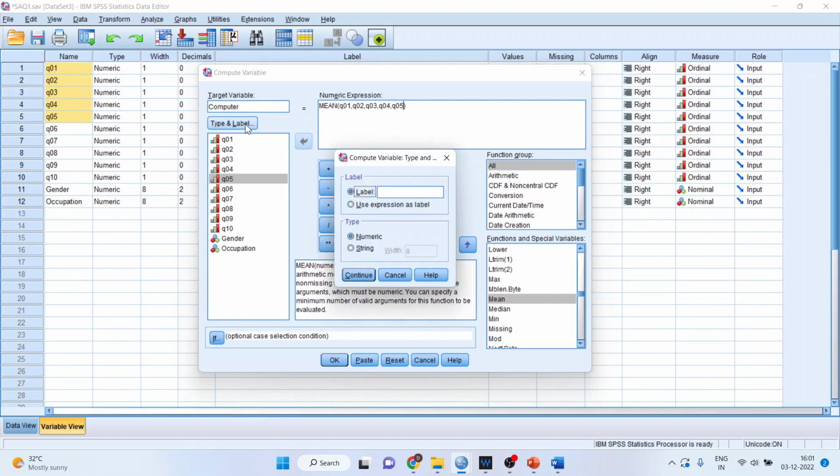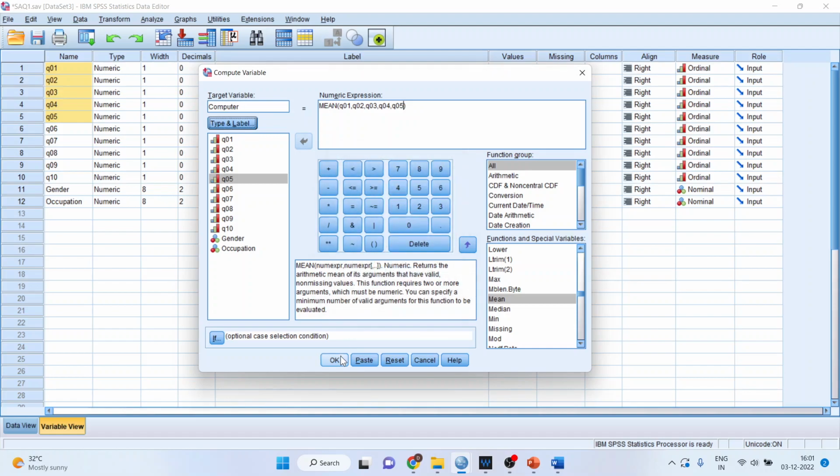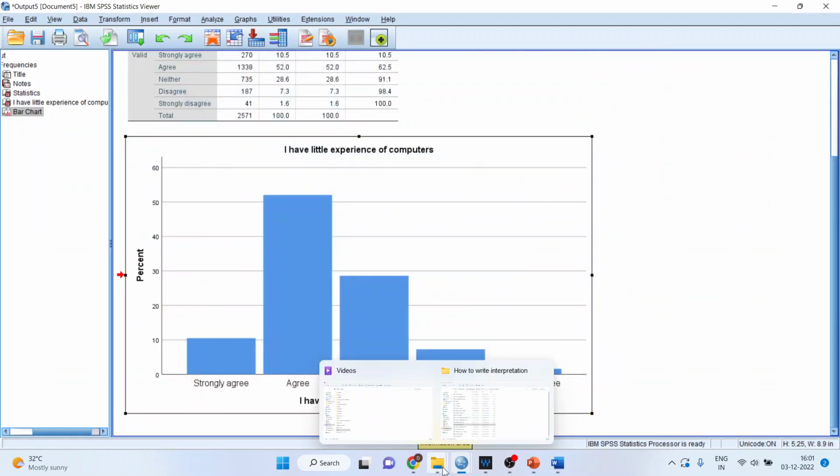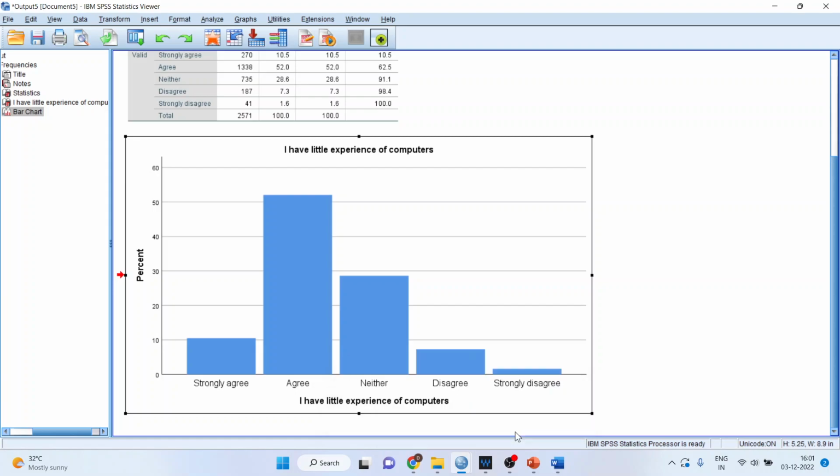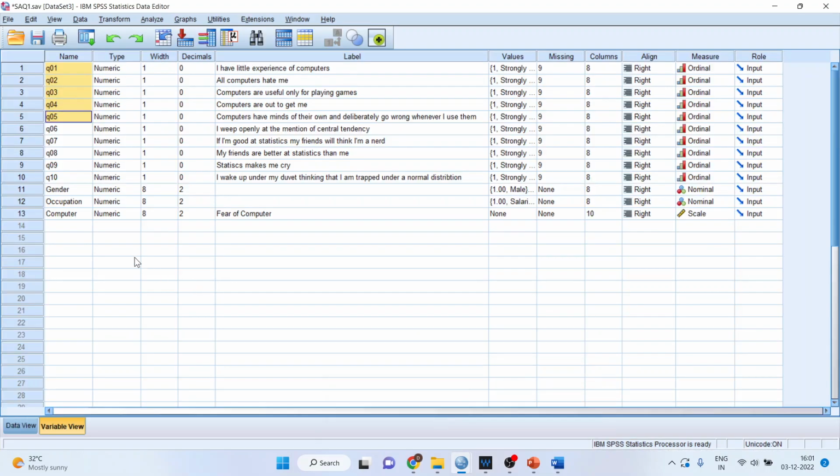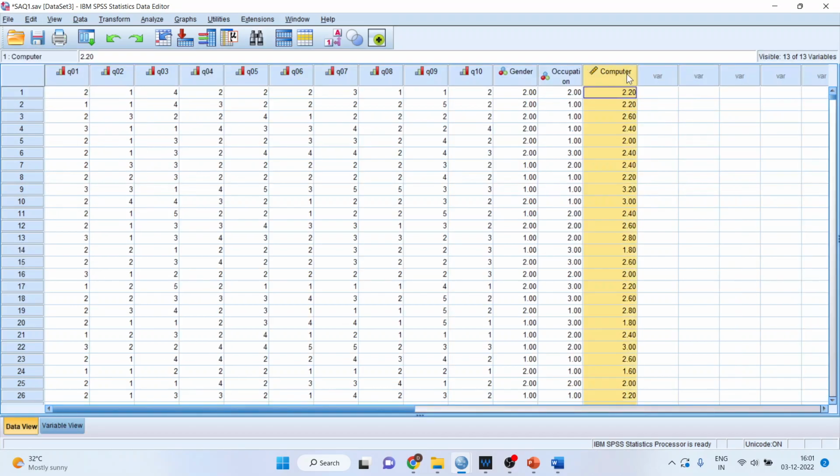Click on Type and Label, and here I'll write down fear of computer. Continue. Click OK. You can see here the new variable is calculated based on the mean of these 5 statements, Q1, 2, 3, 4, and 5.